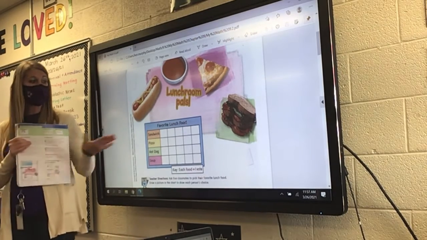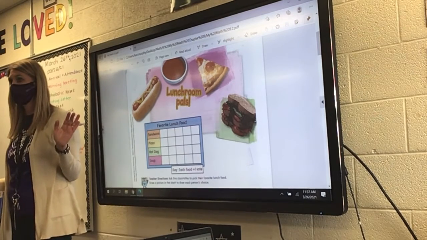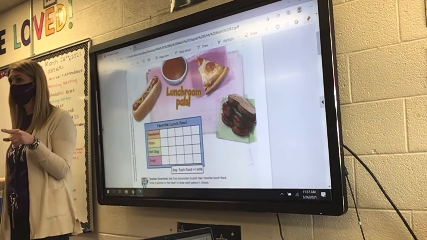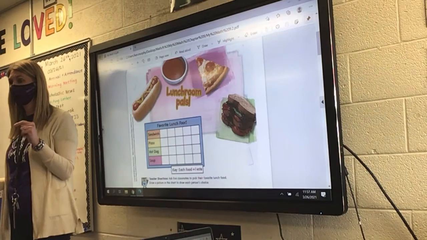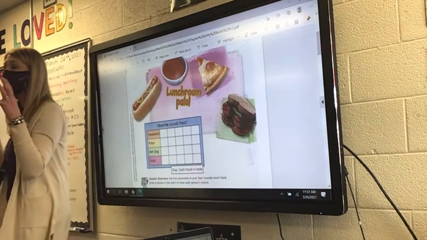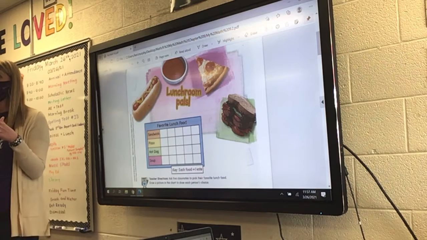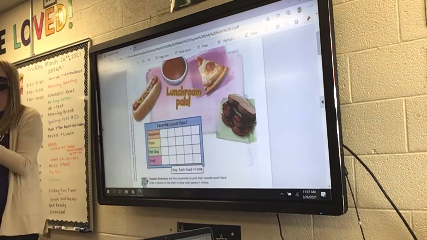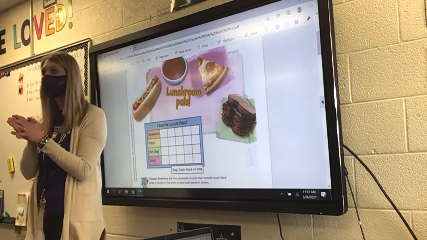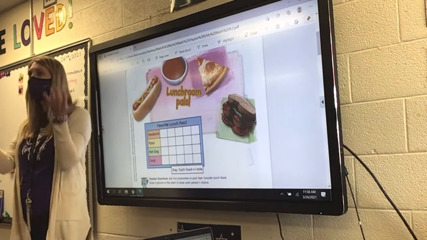Okay, so we're not going to make tally marks. What are we going to draw? You're supposed to draw the food, right? Yeah, you're going to try your best to draw a simple picture of that food. Like if you wanted the pizza, you could just draw a triangle. Or if it was a sandwich, you could draw a circle. If it was soup, you could draw a big circle, a bowl or something.